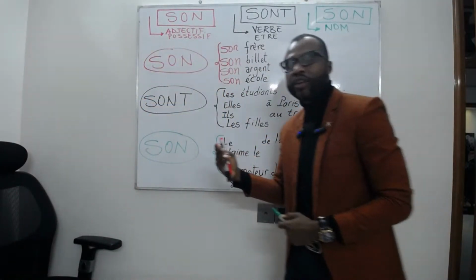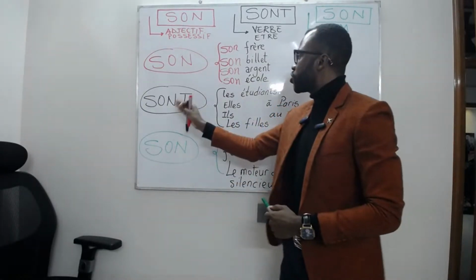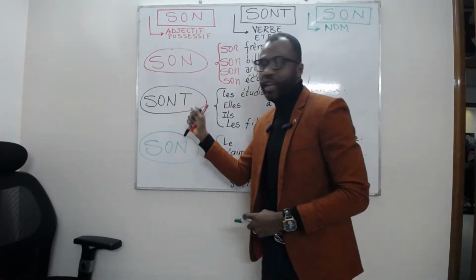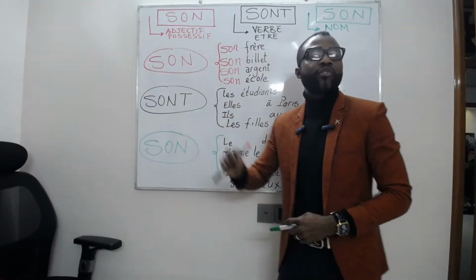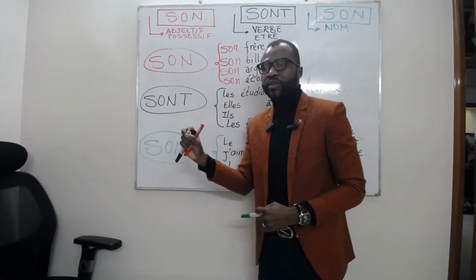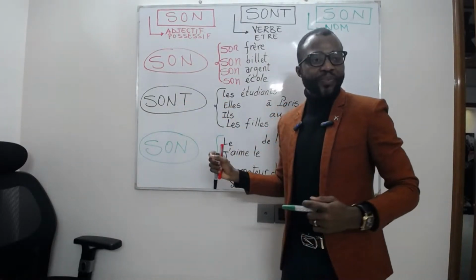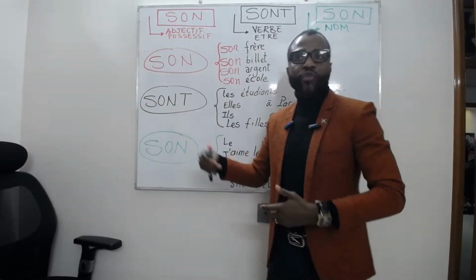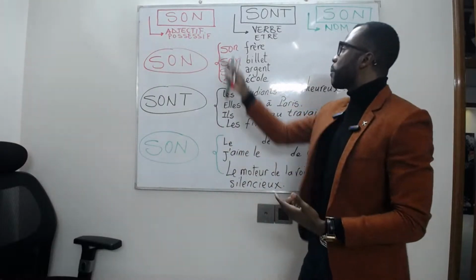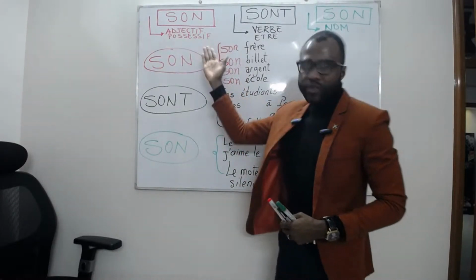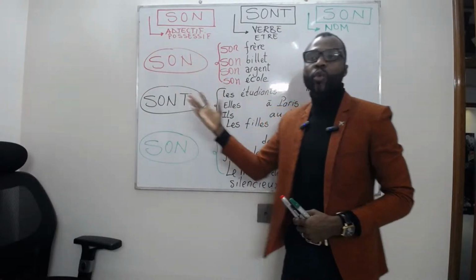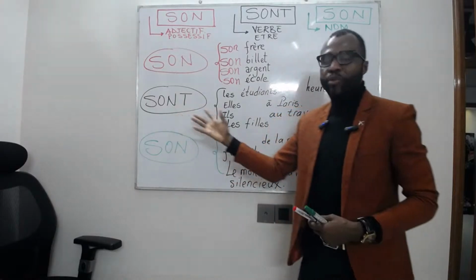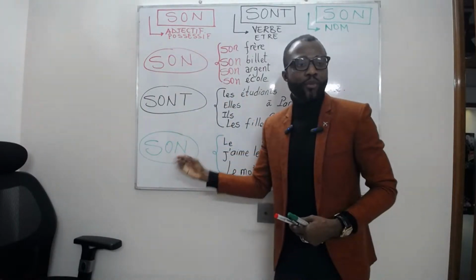As you can hear, we have the same pronunciation. There is no change to say sont. We do not pronounce the T. So it's son. Three of them have the same sound and pronunciation: son, son, and son. So in the spoken language, you won't hear the difference. The difference might be noticed based on context: if it's a possessive adjective, we understand that you express belonging, an object, or a person. And if you have sont, it should be used as a verb. And if you have this son, it means a noun.